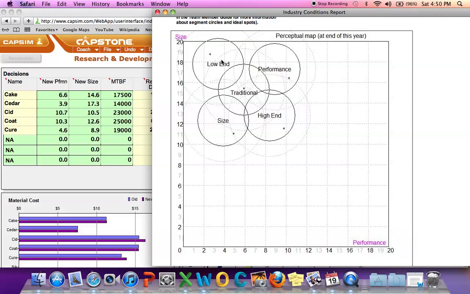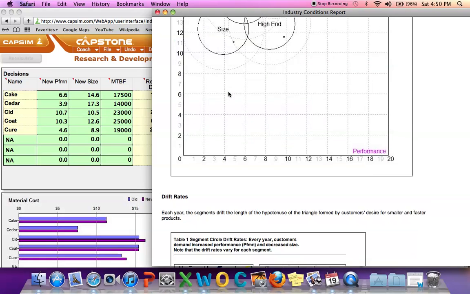So this might lead you to believe that each product wants to be dead center in the middle of their own circle. But the fact is, well, first let's cover, you got your fine cut is going to be inside of that solid line. That's called a fine cut. And if you're still inside of that dotted line, that's a rough cut. You really want to keep your products new and fresh enough that they're inside of that fine cut. And the ideal spot, for example, for the low end is not where it says low end, but where that asterisk is right there. So each product has a desired place in their circle that they want to be, not just in the circle, but in that specific asterisk.